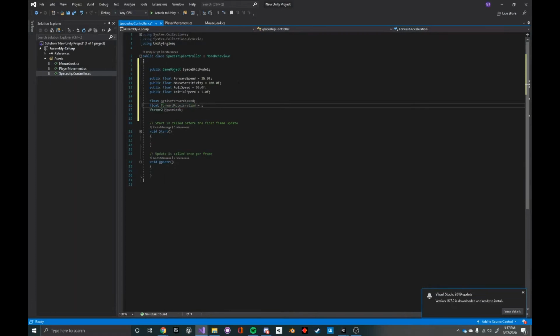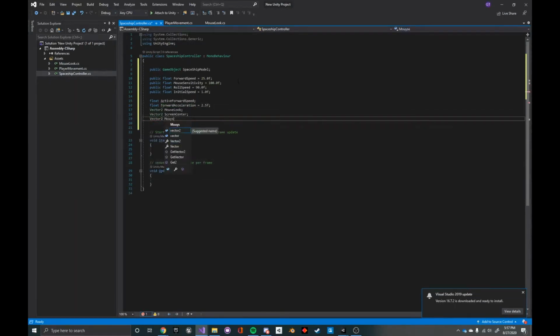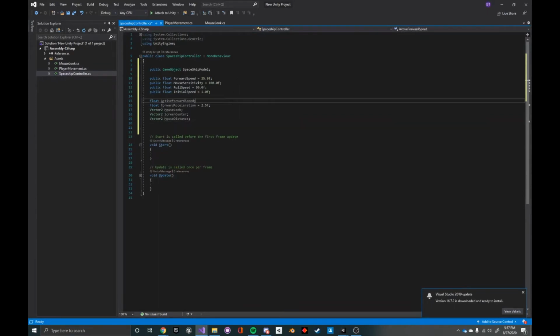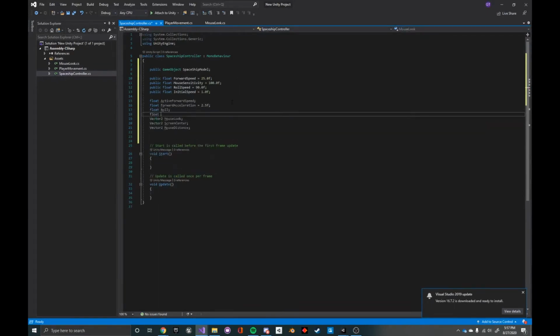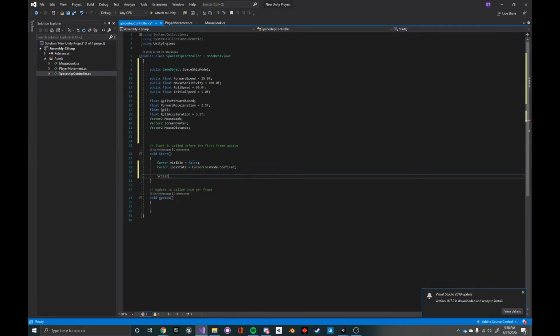Instead of, for instance, the other player character, the first-person player character, where you can look wherever, that doesn't mean you're going, the spaceship is actually going to be constantly in motion. So wherever the mouse is pointed to, that is where the spaceship is going to follow, basically. If the mouse is in the center of the screen, it's always going to go forward without turning at all. But if it's in the upper right corner, it's going to move towards the upper right corner.